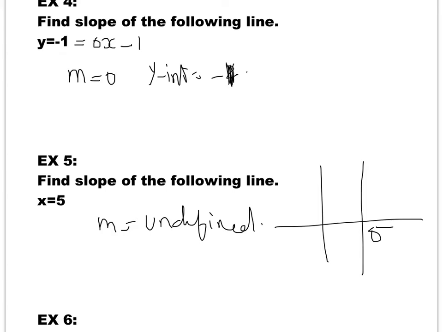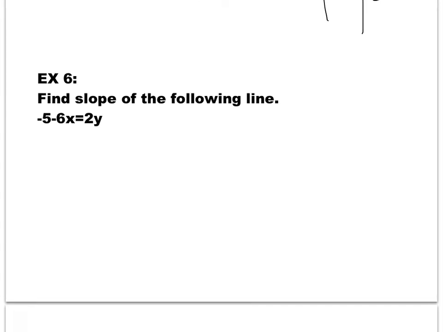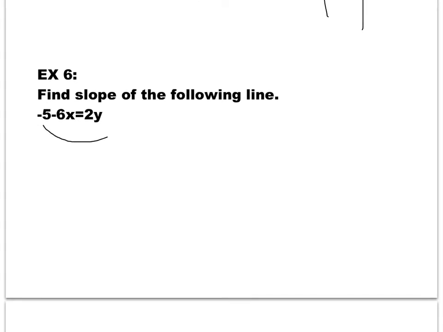Now, let me just explain what exactly slope means. Here, we decided to keep the y variable on the left. Now, am I going to move -5 to the right? Yes, because I want to keep only y on the left. So -5 goes to the right. Am I going to move -6x? Yes, because I just want to have y on the left. So this goes to the right.